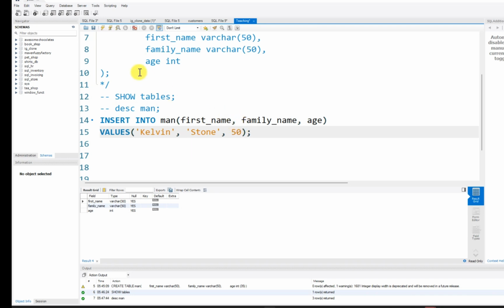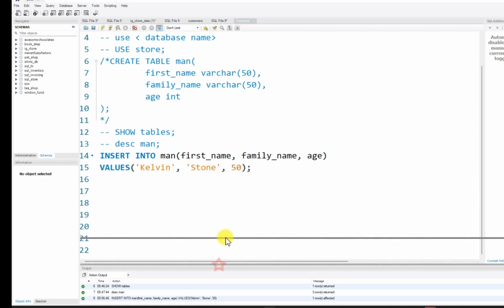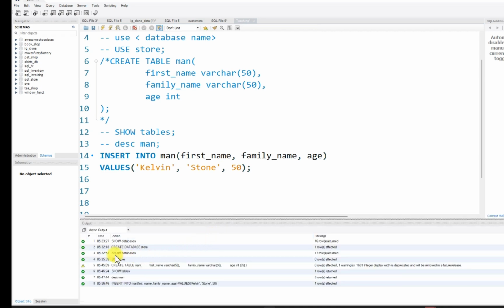So the next thing is we are going to run. So let's run and see. So we've run. You can see it's not showing anything. That doesn't mean it's not working, as long as it doesn't give you an error. So let me just put this up. When you come down here, you can see everything is showing green, green, green, green, green, green. That means everything is correct.